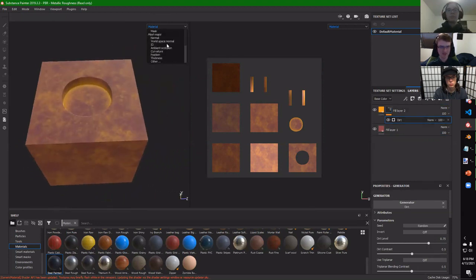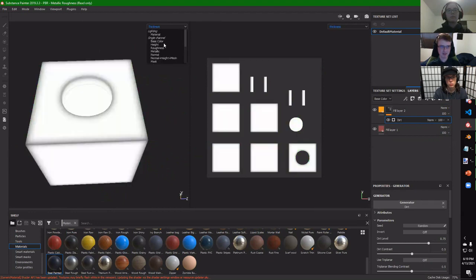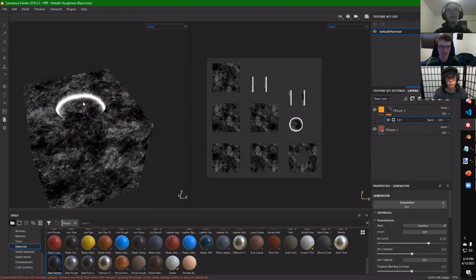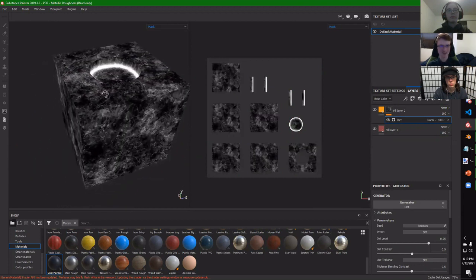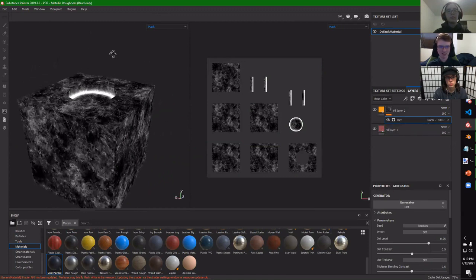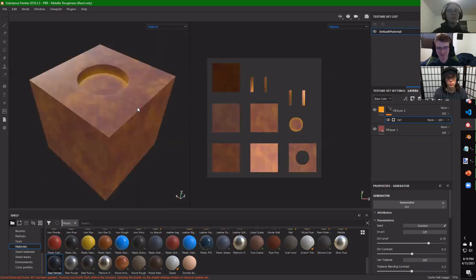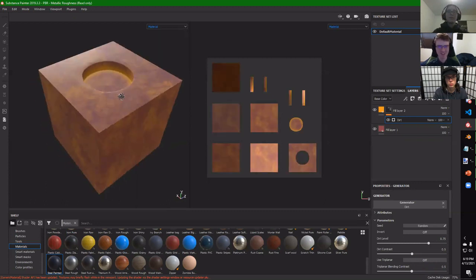And like I said, you can see all the maps we baked here. You can also see the current mask you're working on here as well. So this is what the mask looks like. The white parts are where the rust color is showing through, and the black parts are where the underlying color is showing through. So that's good to know that you can view it like that, but it's also kind of confusing to look at, so I'm not going to bring it up for you all for very long.